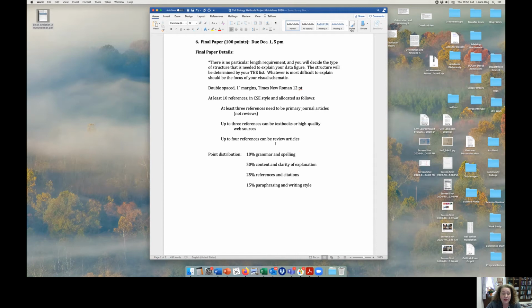at your guys' level. Your final paper is graded according to this breakdown. So 10% of it is your grammar and spelling. 25% of it is correctly using this citation style and correctly having a good mix of quality references. 15% is how well you paraphrase and don't plagiarize, and your general writing style.